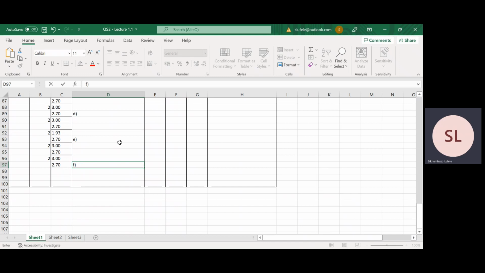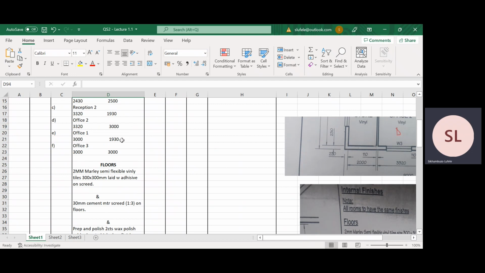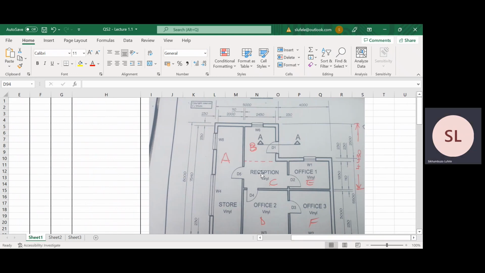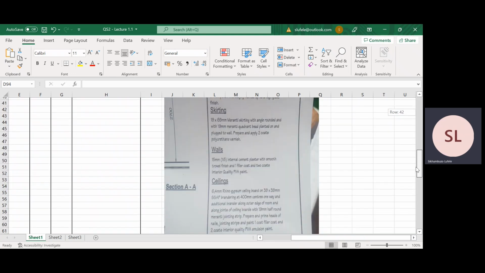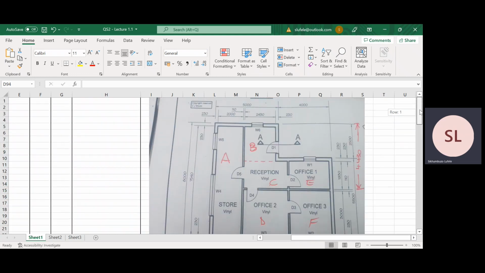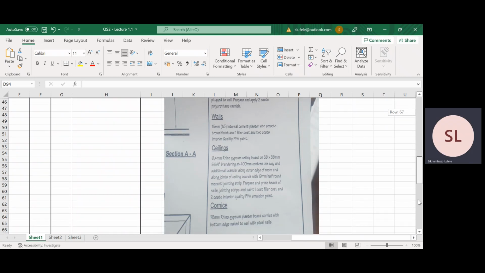Now I'm going to come to the ceiling. In terms of the ceiling, we understand that this is where your ceiling is going to be. That is, once you've done all your walls and all your walls are up, then you need to install your ceiling together with the cornice as well as the trapdoor.